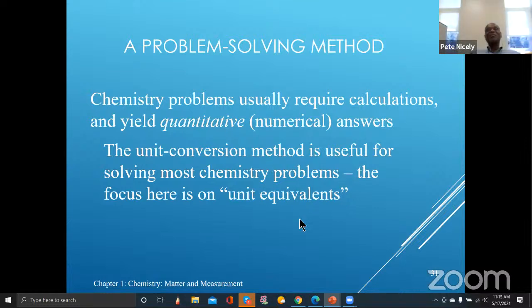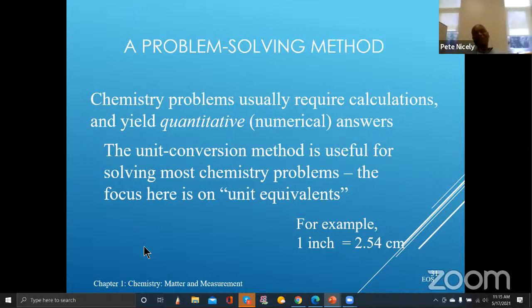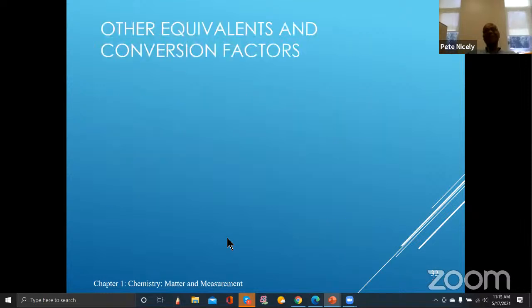And this is used, as I said before, to convert from one unit to another. In order for us to do these conversions, we have to know the mathematical relationship between the two units involved. So for example, we need to recognize where we're converting from inch to centimeters. We need to identify the relationship between those two units, and that is given here. 1 inch is equal to 2.54 centimeters, all right?